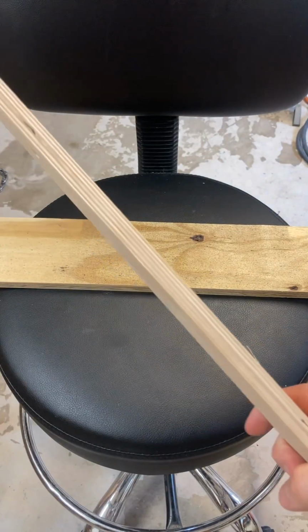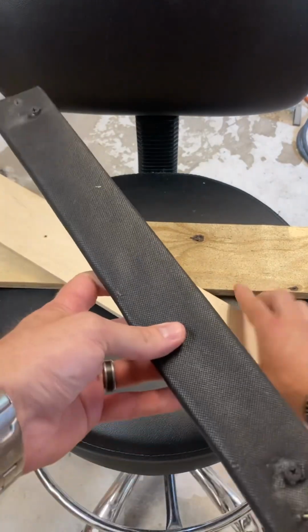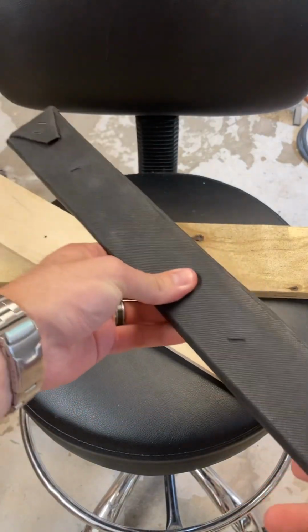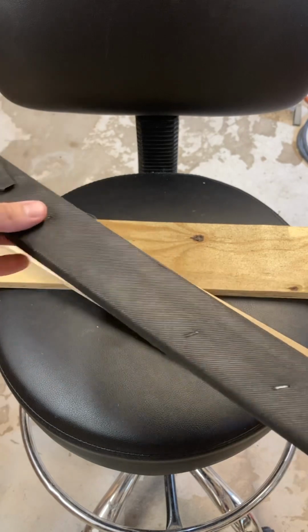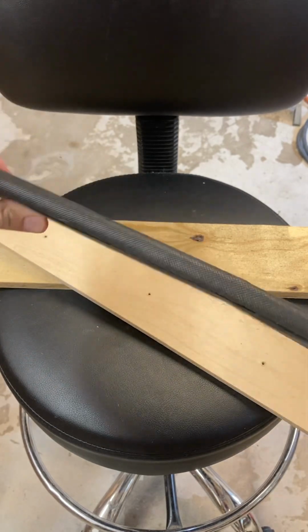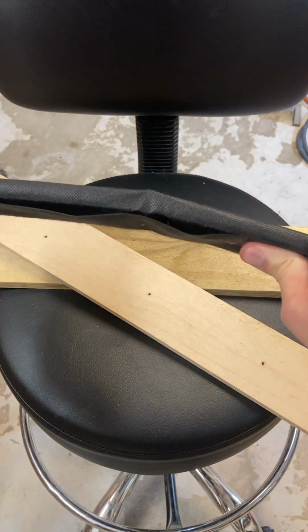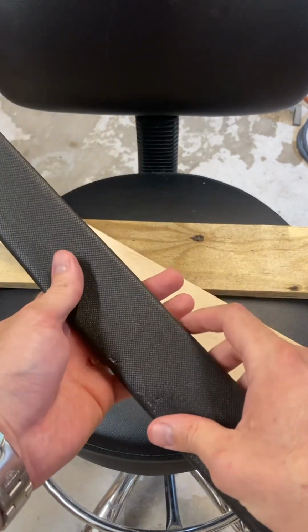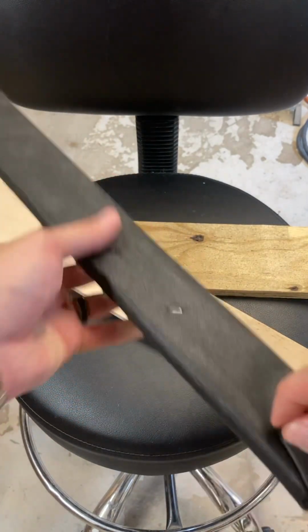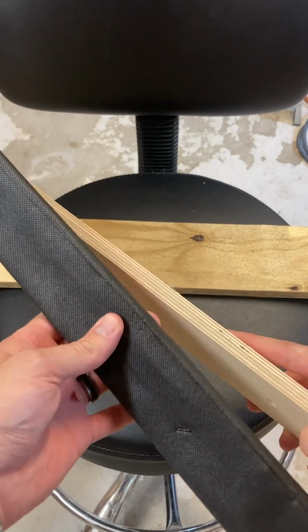What we're going to do with this today is replace this piece that came off of our recliner, and it's clearly not strong enough to hold up to my 30-pound kid standing on it. So you can see it's busted right in the middle there. I believe this is just particle board. We're going to pull this fabric off and see what it is, but we're going to replace it with a piece of Baltic Birch that's going to be significantly stronger.